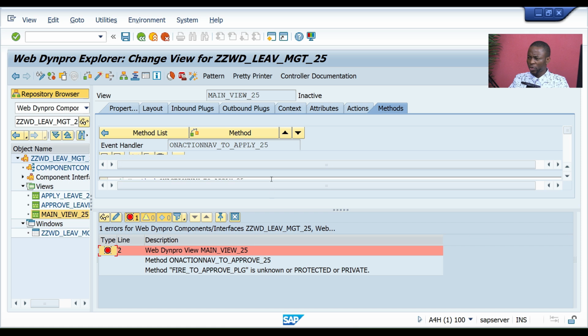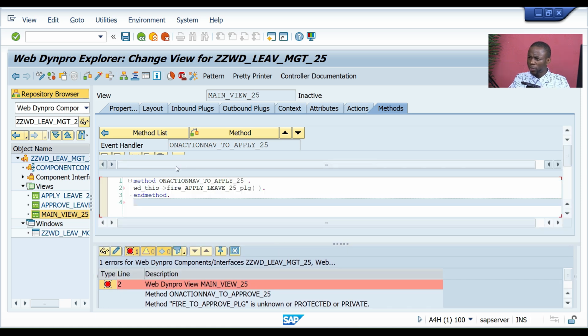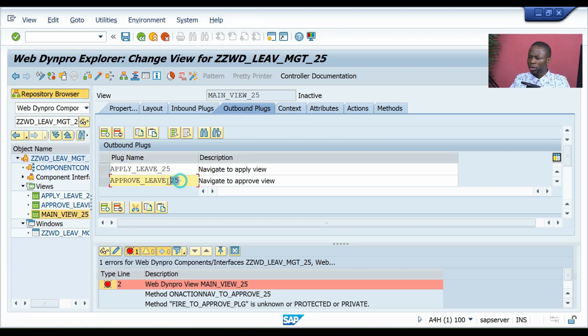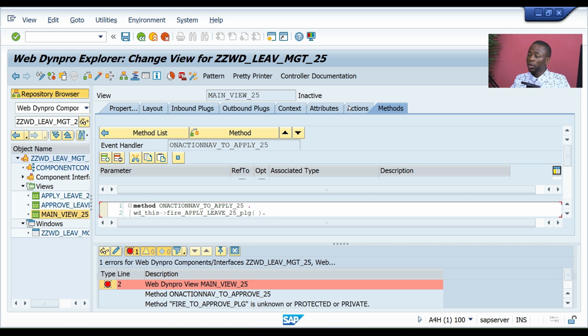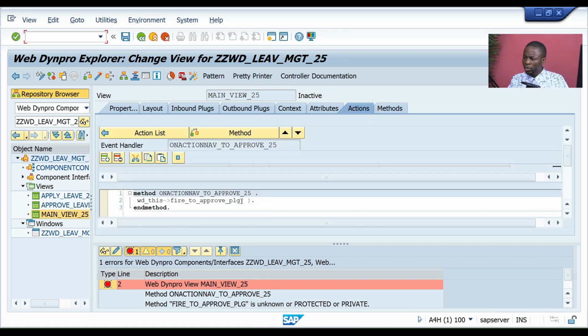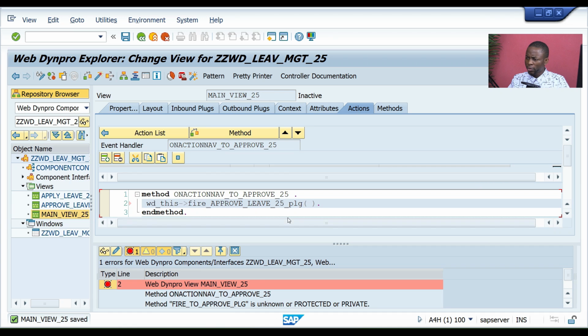I left one. Yeah, so the plug you called has to have the same name as what we defined. So the second plug name is approve leave 25. Copy this. Go to the methods, go to the action and then double click on that. So let's change this one, approve leave, Ctrl S, so you can see very well.